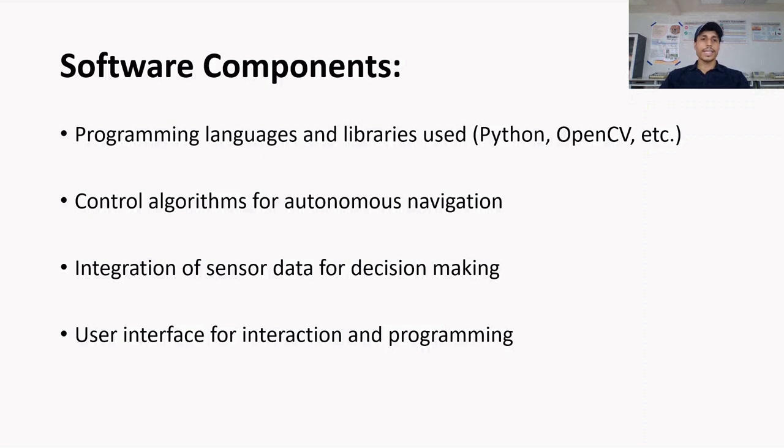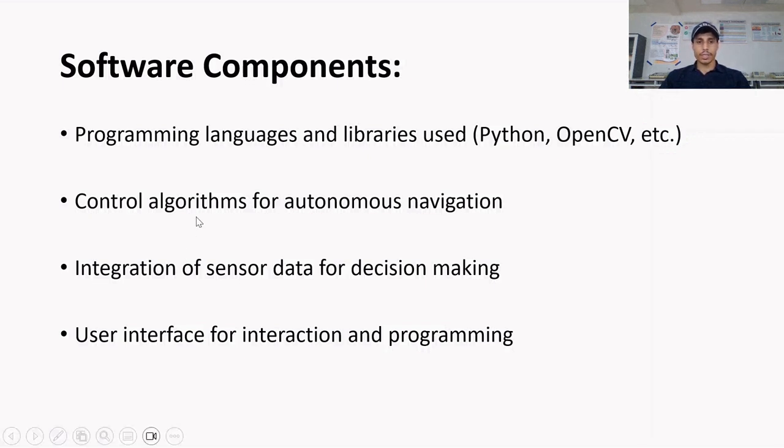So let's see the software components that we have utilized. We have utilized programming languages and libraries such as Python, OpenCV for image processing and Pygame for the GUI. These libraries provide the tools needed to implement complex algorithms and create a user-friendly interface.